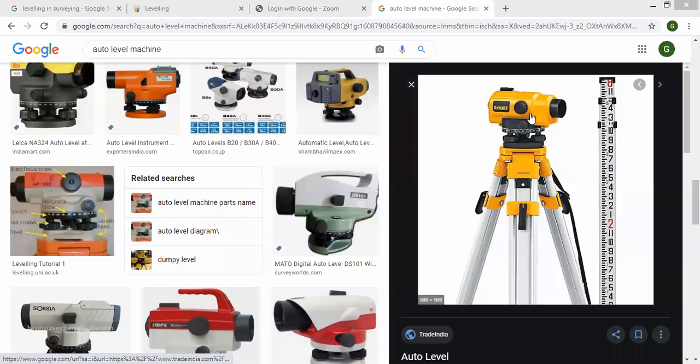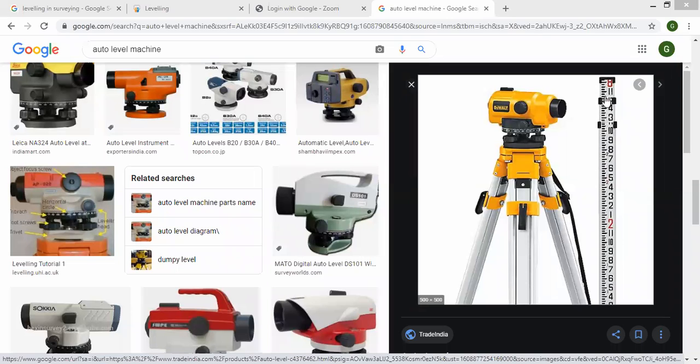So this is called the line of collimation. That is the line of axis through which you sight the point from the telescope. You sight horizontally, and on the other end you will have one more glass. On that glass the diaphragm is attached. It will have the plus mark, and we will be bisecting that plus mark with the staff here.